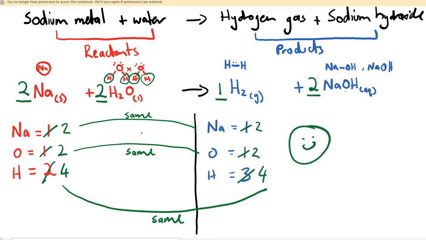That helps you balance. Remember, a couple of quick hints. Leave oxygen and hydrogen till last, that would be a hint of mine, if possible, and balance the metals and the other non-metals first, so sodiums and that sort of stuff, if possible. The other thing is balance elements that are in one place on each side first before you start balancing elements that are in multiple molecules. So for example, we left hydrogen till last because he was in multiple molecules. It means he can be fixed later on, whereas oxygen was only in 1.